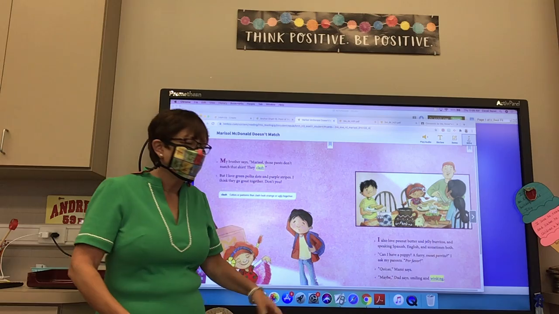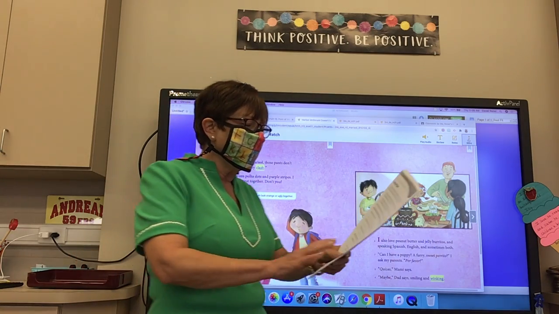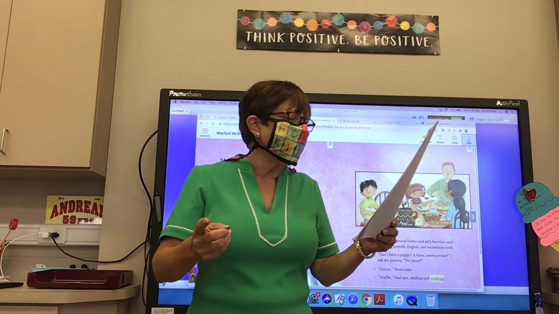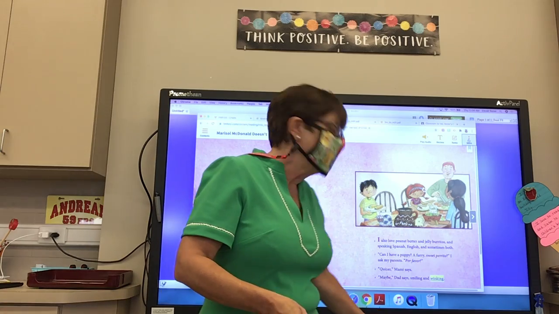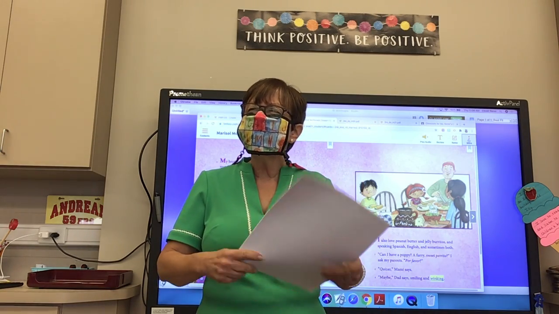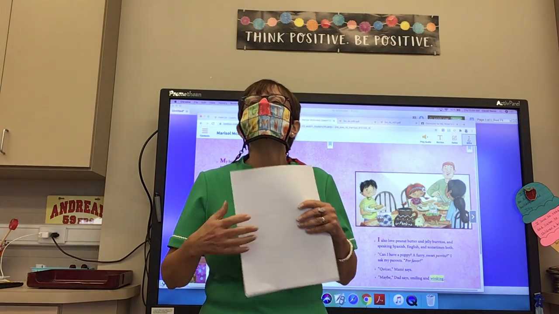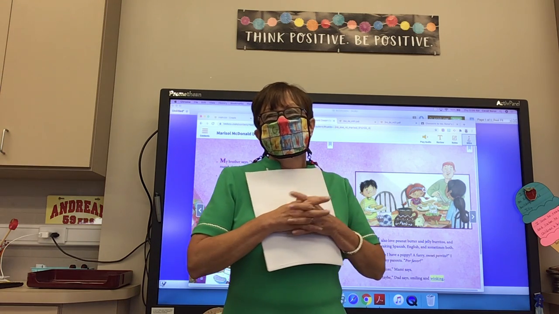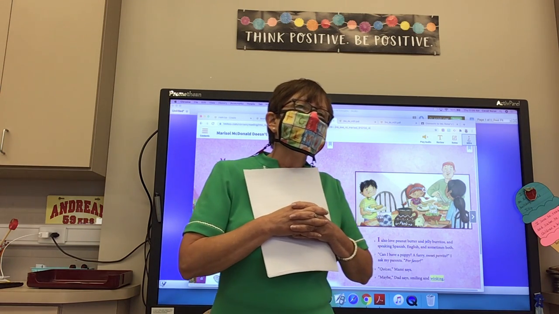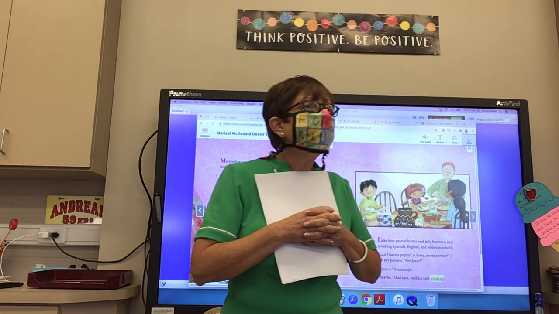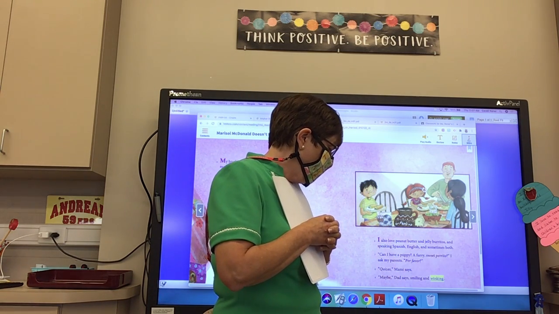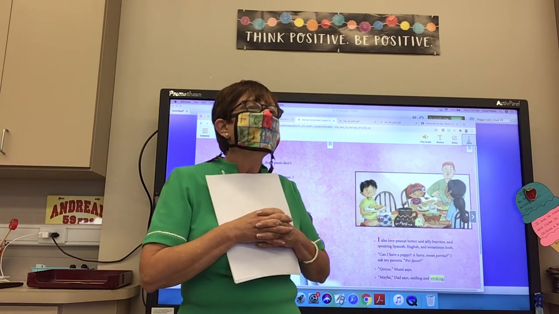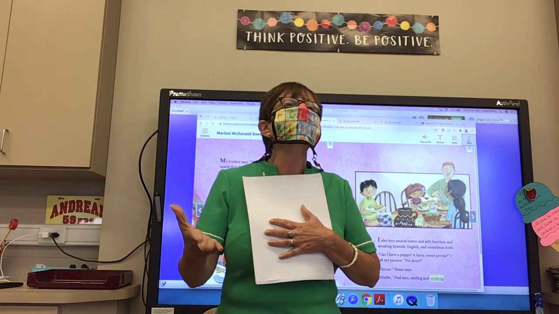Don't you? Now, what I want you to look at here is what characters share the same point of view on these two pages that we just read. This would be page 21 and 22. What characters share the same point of view about Marisol? Alice? Tato and her brother. So Tato and Marisol's brother. So let's write that. And what is that point of view that they share?